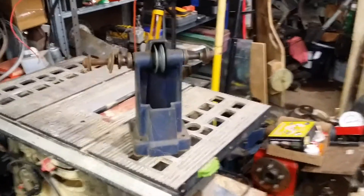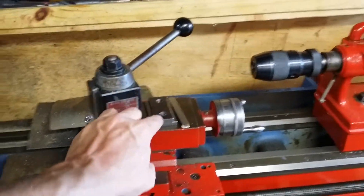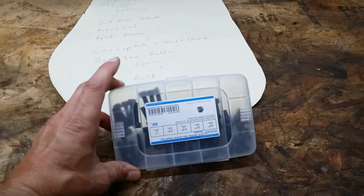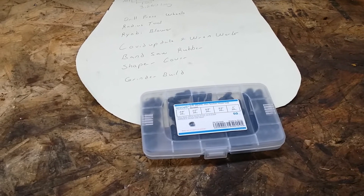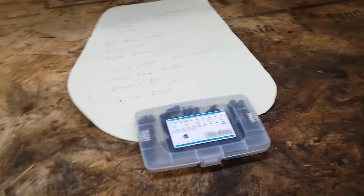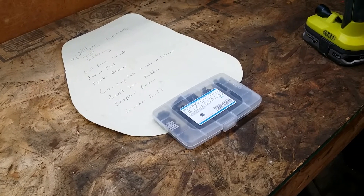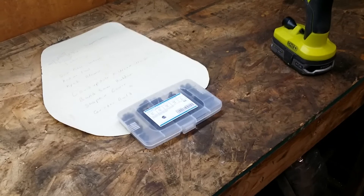The next high priority thing is probably going to be this radius turning setup, which is why I ordered a set of quarter-20 cap screws from Amazon. I've got a few different sizes to play with and hopefully I should find some that are small enough or short enough to pull off this particular build. Anyway, I know it's kind of a dull video — nothing too impressive — and if anybody's really super bored you might consider fast-forwarding through part of the video I upload after this. It won't break my heart if you skip it entirely because it's going to be kind of dull. Hopefully till later.